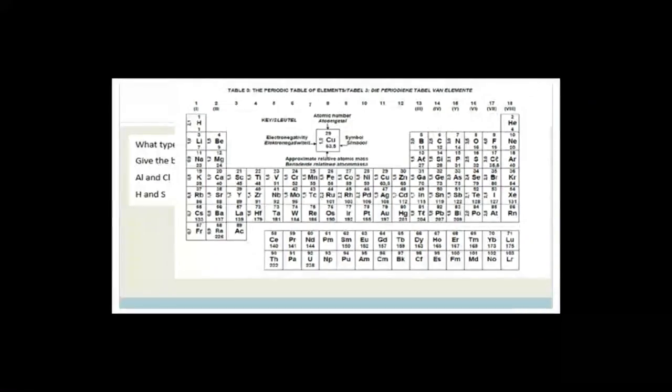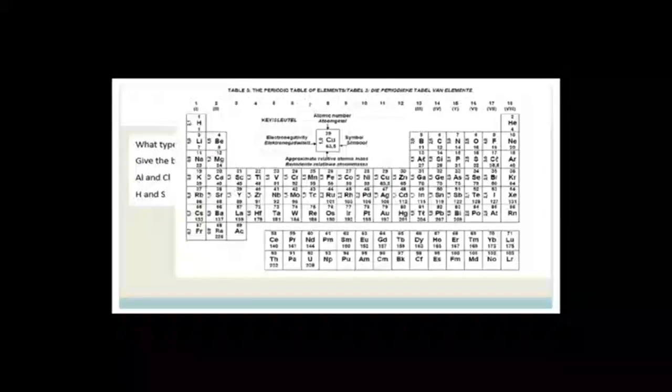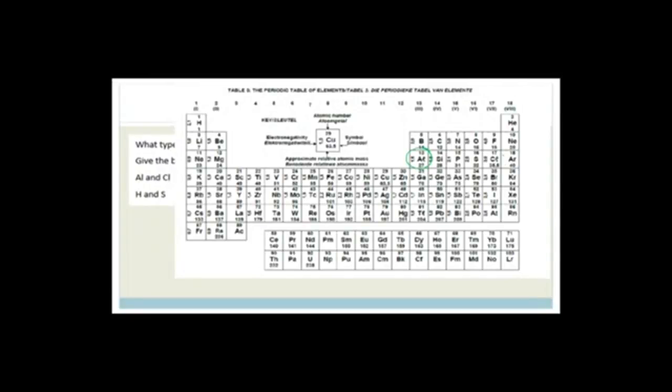So let's do it. We've got aluminium, which is in group 3, and we've got chlorine, which is in group 7. So if aluminium is in group 3, do you agree that it's got a valency of 3 electrons? Remember how the valencies work? It's 1, 2, 3, 4, 3, 2, 1, 0. It is the number of bonds it can make, and remember, it's to do with whether or not the electrons are gained or lost. If they're lost, it becomes plus, and if they're gained, it's minus. So in this case, aluminium, we're going to choose to lose electrons, because there's less energy required. So its valency is Al 3+.